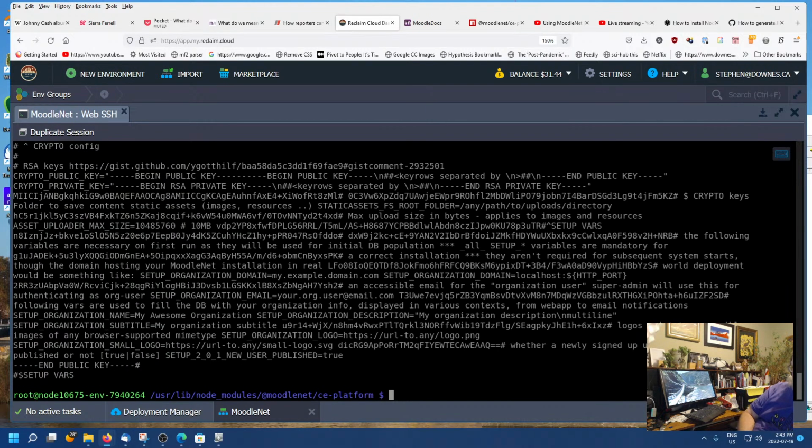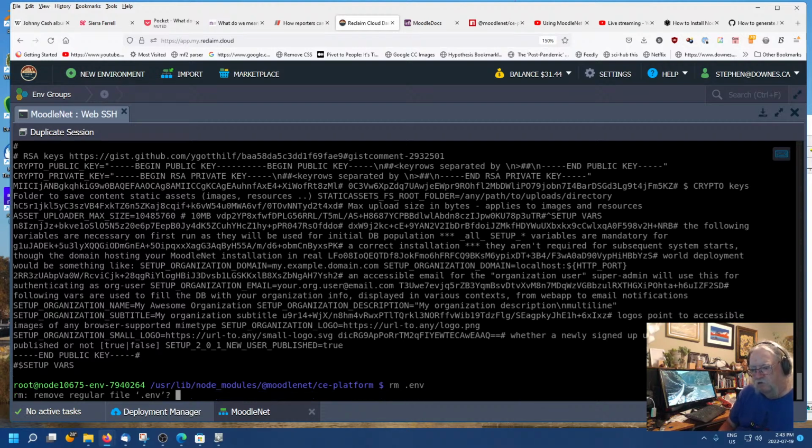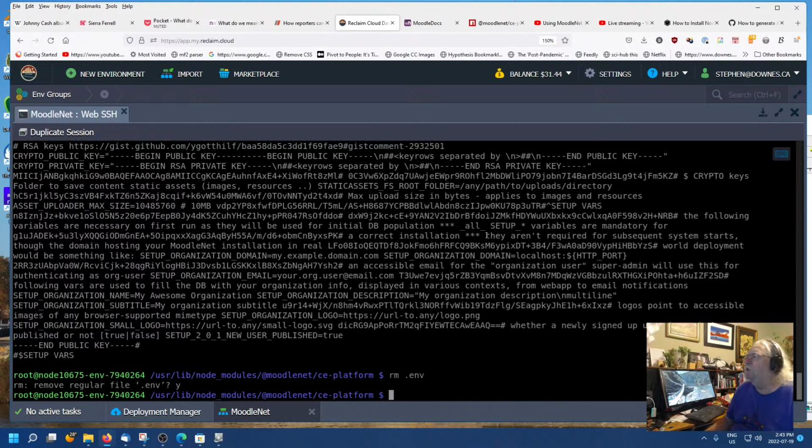Yeah, it copied something into it, but I don't know what. So here's what I'm going to do instead. Let's remove this file. Remove regular file. Yeah. Okay.